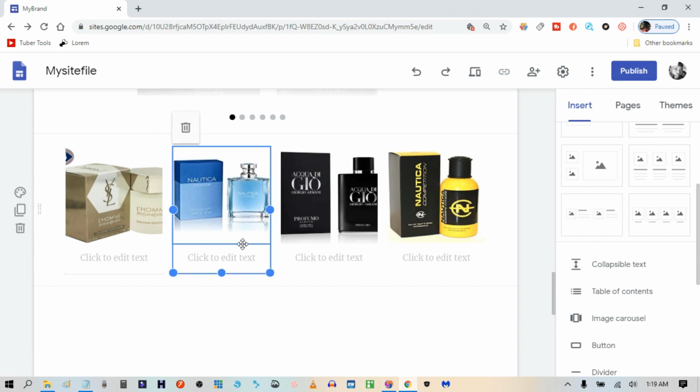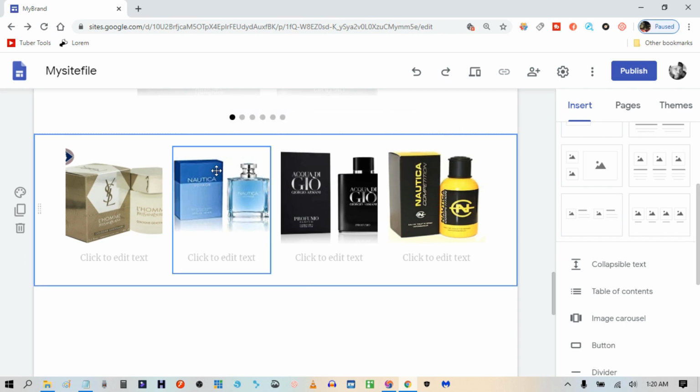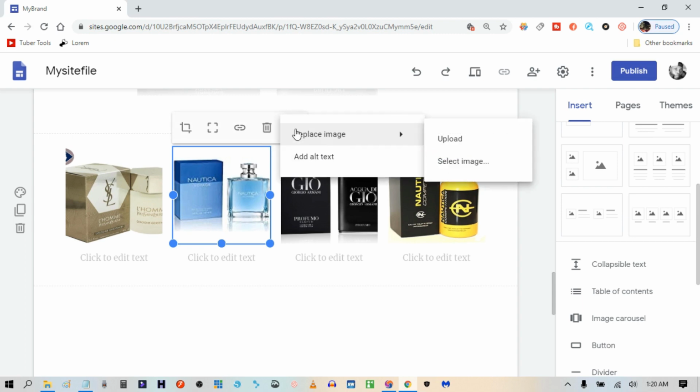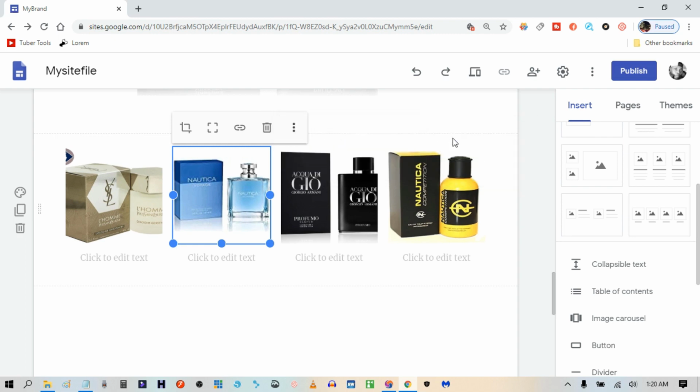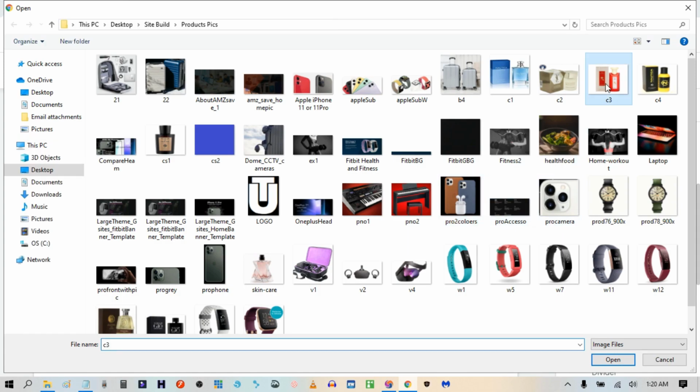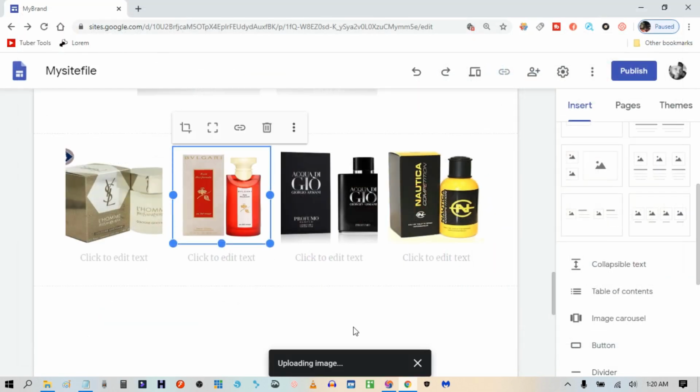Let me change this. I love bright colors, so let me bring one of those in. So for us to replace our image, you click on the image. So I click 1, 2, and then click on these 3 dots and say replace image. You put your mouse on replace image, you're going to be showing this option, upload. And so I'm going to click upload to replace the image. I'm going to bring in this one. I have the red buttons.